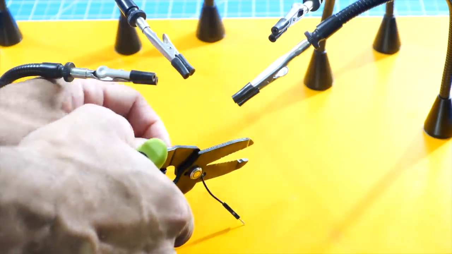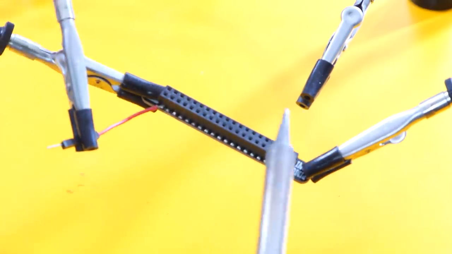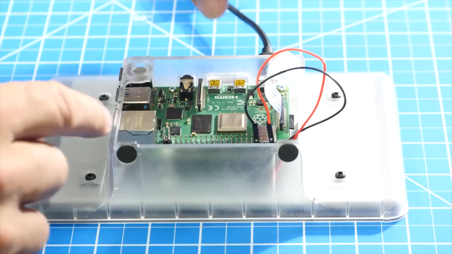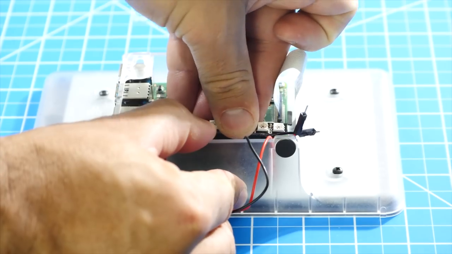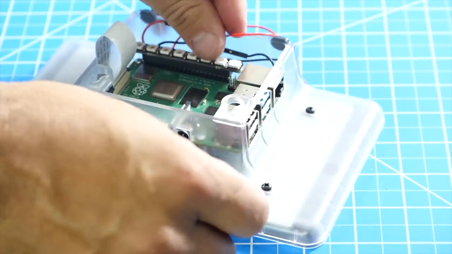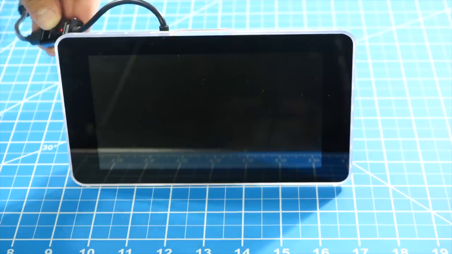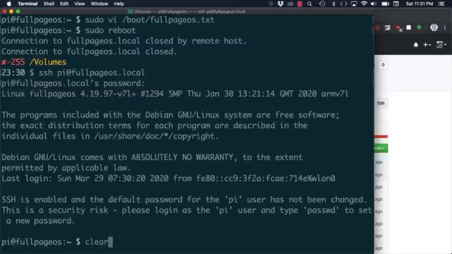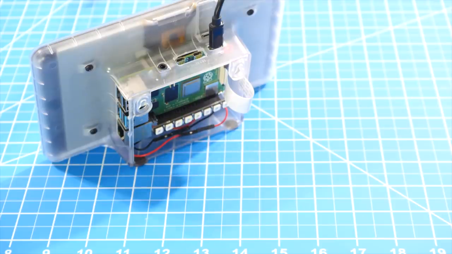To complement the information on the screen, I'll add a few multicolor LEDs to the back of our space station tracker. A tricky part is that we need to connect the LEDs to the 40-pin header as well as power the display. Although I could use a separate power supply, I'll choose to solder a couple of wires to the LED board. I can then connect everything together, power it back up, and have the system running. To test that the LEDs are working correctly, I can simply run the other Python script inside the ISS tracker directory. With everything looking well, I'm ready for the finishing touches.